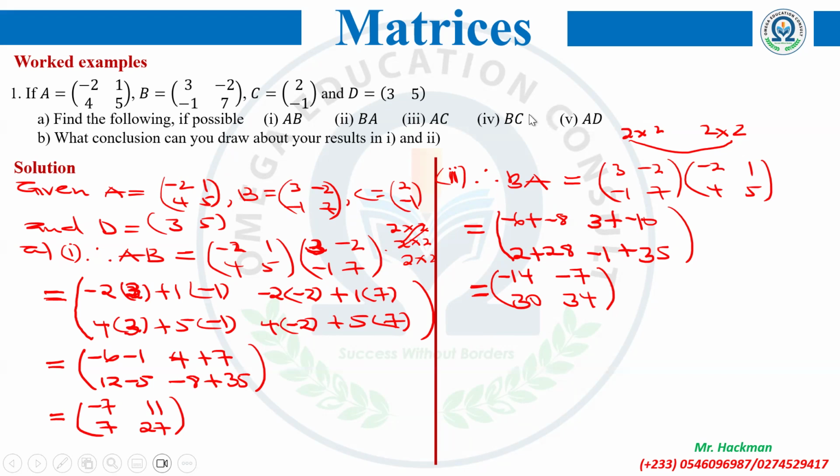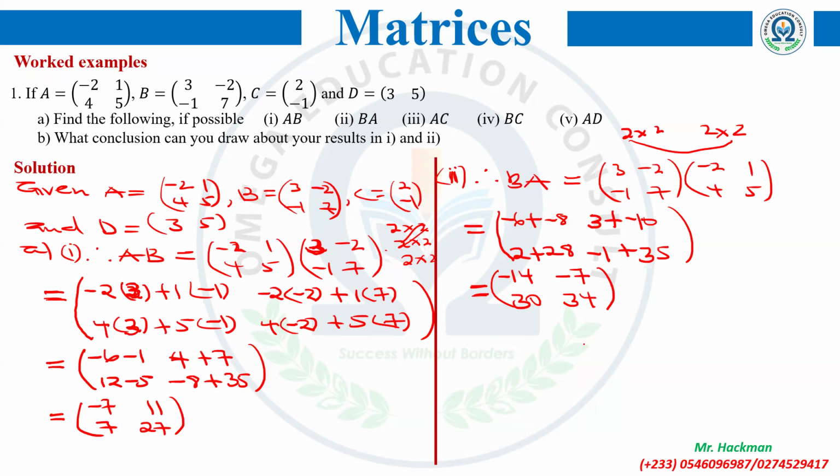Okay, so if you are all fine, I'm going to skip the I for now, and let's answer the B. What conclusion can you draw about your result in A(i), which is this result and this result, the BA and the AB? What conclusion can you draw? You can put up your hand. We did this when we were looking at addition and subtraction. Prof. Joel. Multiplication of two matrices is not commutative. Very good. So this means matrix multiplication is not commutative, as simple as that.